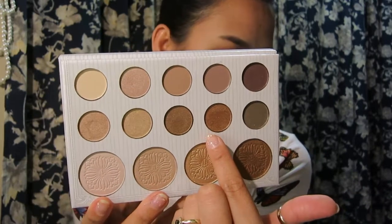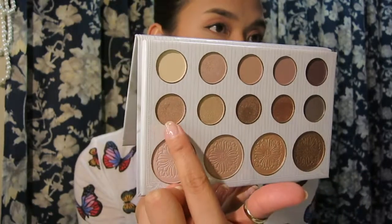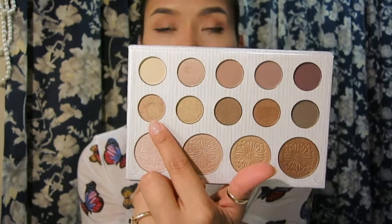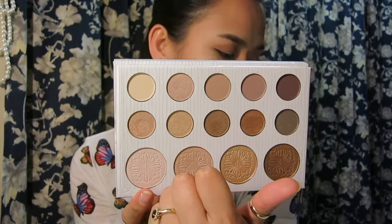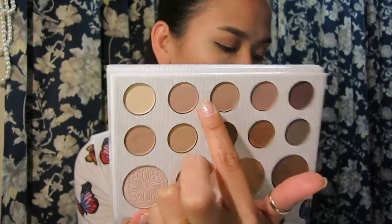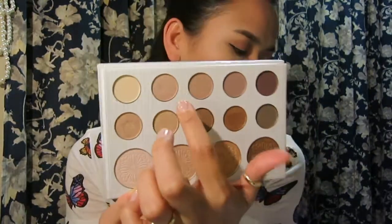And then the browns, this one is similar. So she has this already in the old one. I mean, this is the old one I'm using right now. So these right here, she has in the new palette, except for this one. I don't think she has this one. Oh, maybe she does. I don't know. Let's see. Yeah, no, she doesn't have that one. Okay, this one is not there, but she has different shades now, which is awesome.